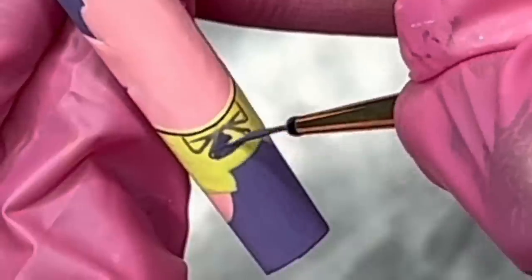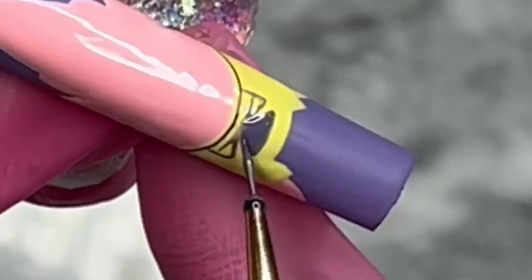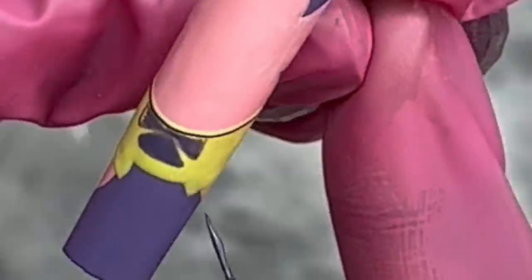And now that I made the shape of the flowers, I can go ahead and fill them in. It's really starting to come together now. Honestly, I want to do another flower in the corner of his pants, but I'm going to go ahead and do that off camera. But I basically did it the same way I did this flower.